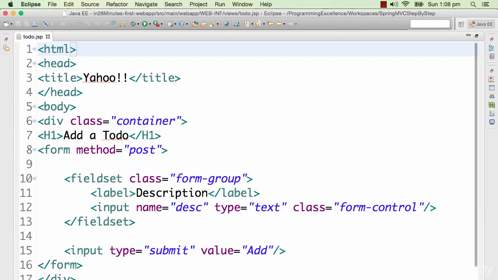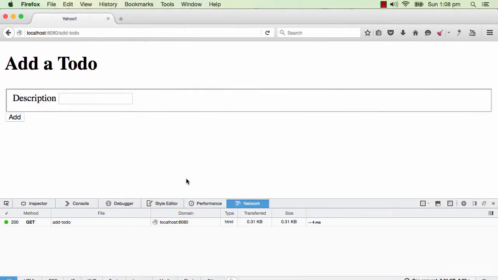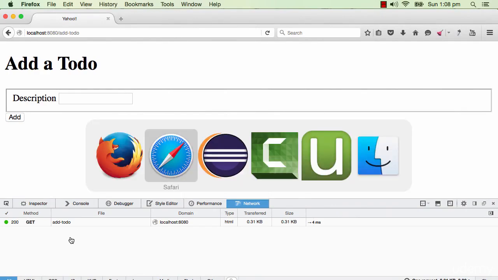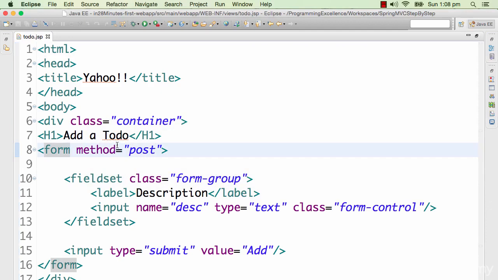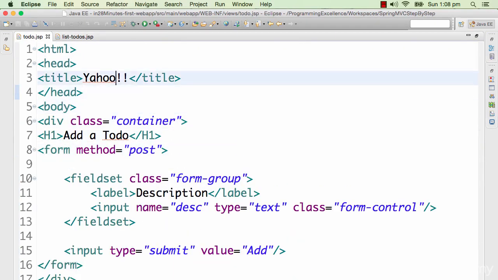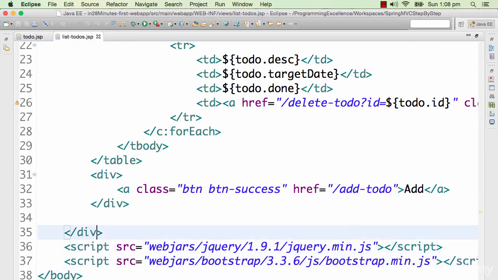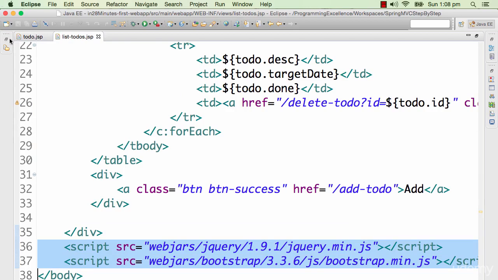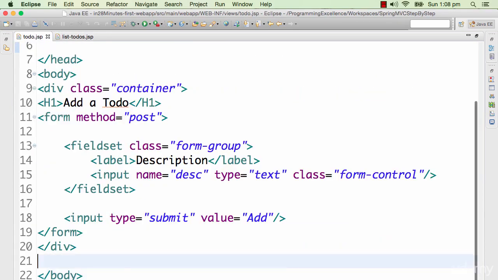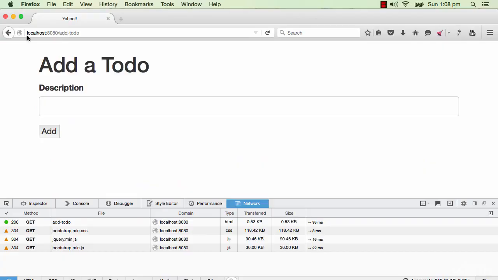There is not a lot of change happening even though I'm adding the forms in. You see that I'm not really loading the CSS and the JavaScript files belonging to Bootstrap, and that's the reason why we have this problem. Let's quickly add them in. We need to add the CSS. Let's add the CSS file in here in the head, and let's add the JavaScript files that we would need just before the closing body tag. So that's good. Now let's see. Okay, there you go.